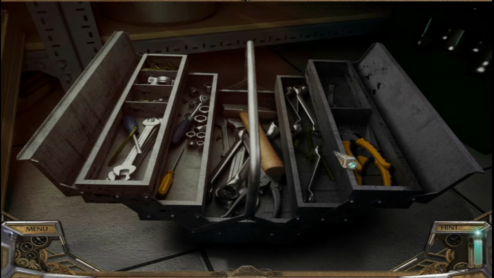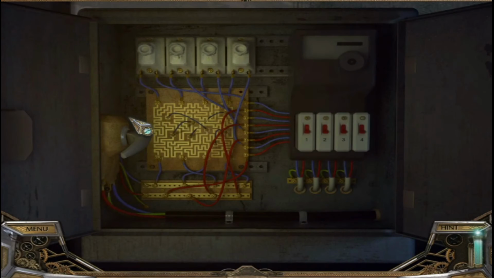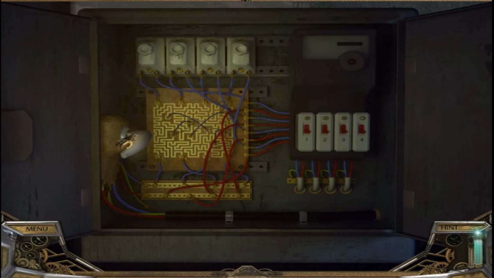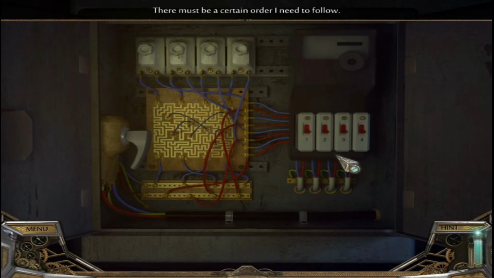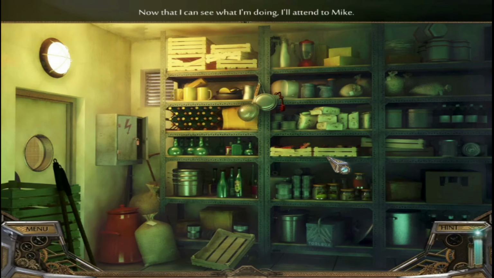So another wire. Anything else we can pick up? Don't think so. I think we're done here. So we can go back to the fuse box. Let's try our wire. There we go. Can we flick the switch now? There must be a certain order I need to follow. Okay. One. There's only a few ways to do this. Okay. There we go. And it looks like the lights are working.